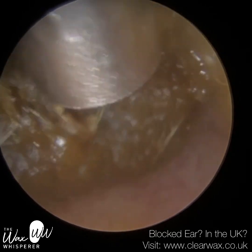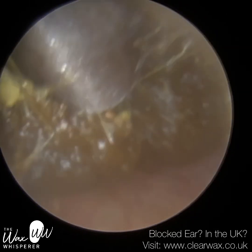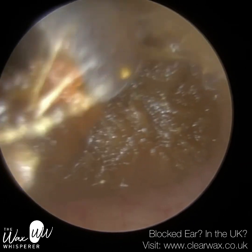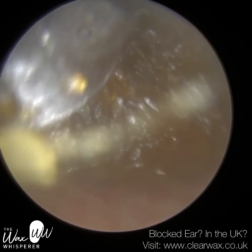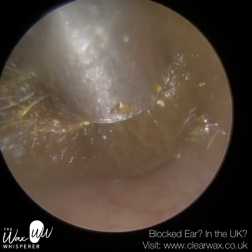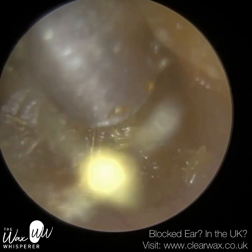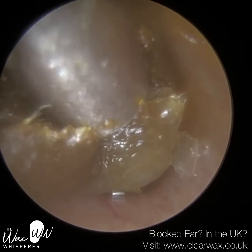What the oil will do, will do several things. It'll help to lubricate the ear canal wall, so there's less friction as I'm bringing this wax plug out. It will also lubricate the inside of the suction probe to prevent the wax from getting blocked. And it also helps to bind the wax together. When you've got a very dense, soft plug of wax like this, if we can firm it up slightly and bring it together, the plug can come out in a single piece.